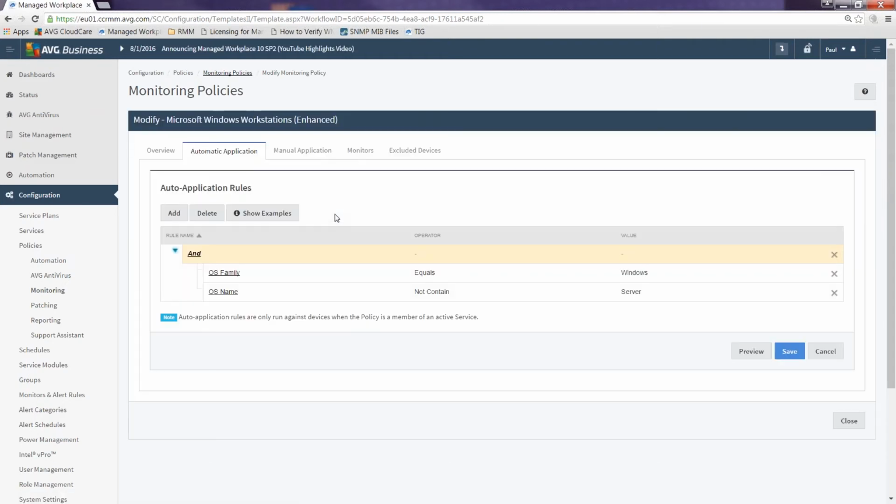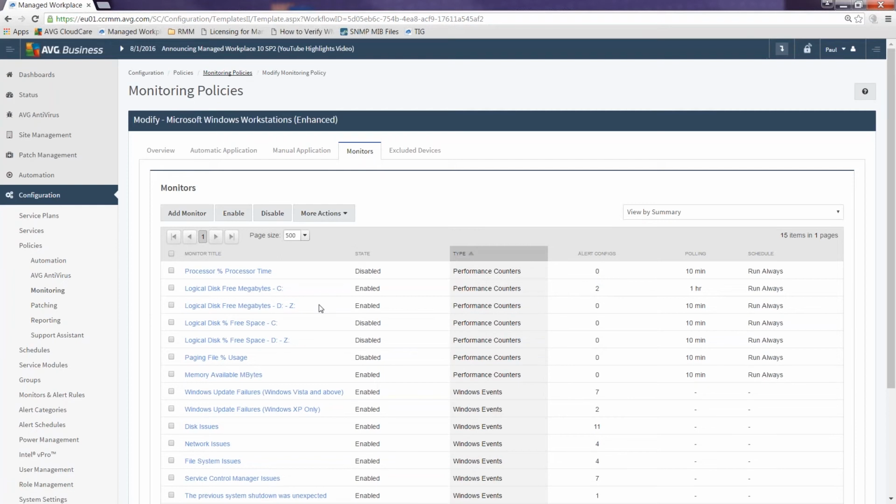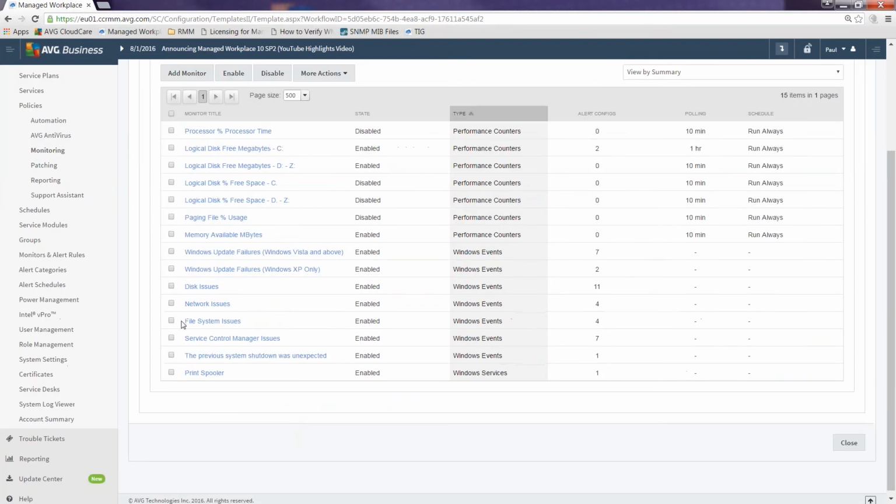If we skip through and go to things such as workstations, a nice common one, we'll click on the Enhance. This is the more automated one. What this will do, providing we've got that service there, is use the asset scanning functionality that's built in to apply it to, in this case, anything that's a Windows device but not a server. That will cater to all the Windows 7, 8, 10 devices.